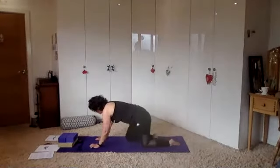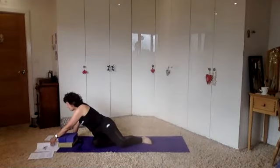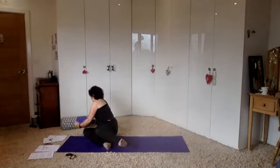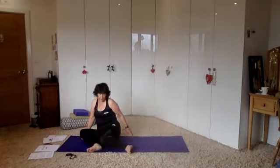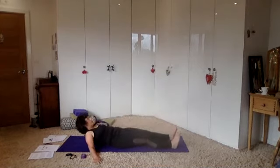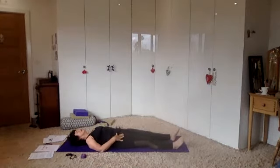Okay, well done. We shall move on to the next pose. Okay, so if you'd like to grab your strap. You may or may not need your strap, but have it there in case. Okay, so we're lying on our backs. Just lie here for a moment, just let your groin settle.